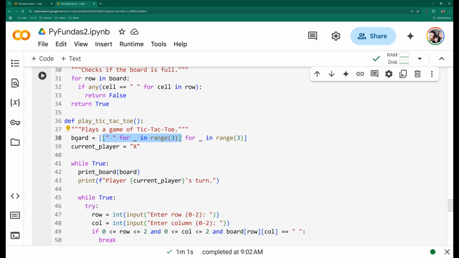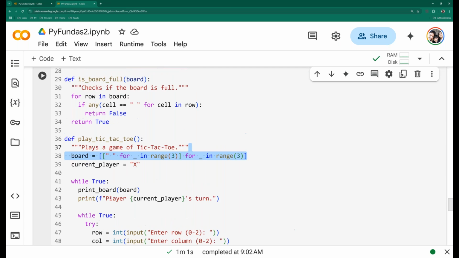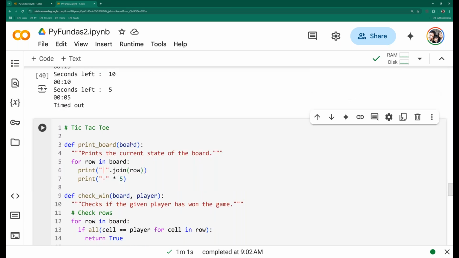So anyway, we are printing the board, team. What this logic is doing is it has a two-dimensional matrix. So no longer is it only one list. It has a list within a list of lists. When we print the board, you will see exactly what the board gets printed. So this one is printing the board. Whatever is there in board will get printed. So here it is adding a separator like a vertical bar, and then joining one row.